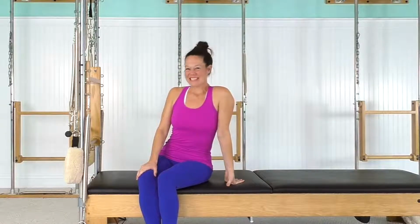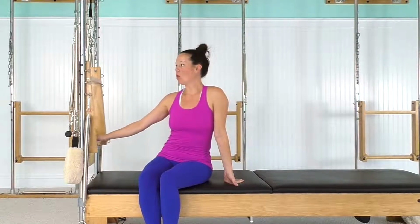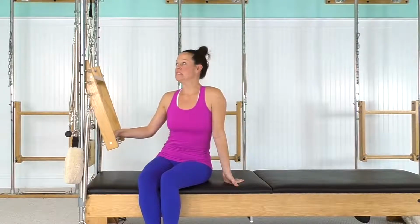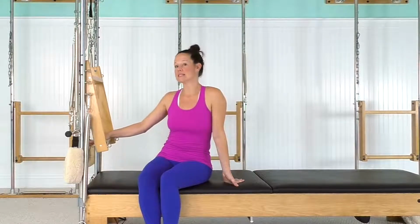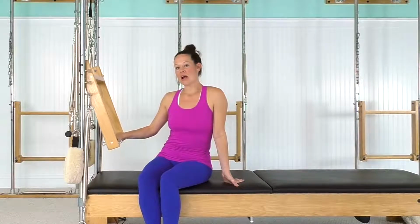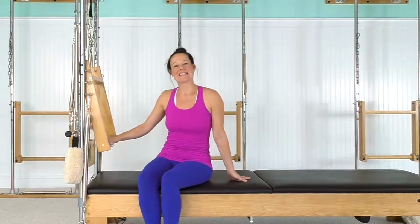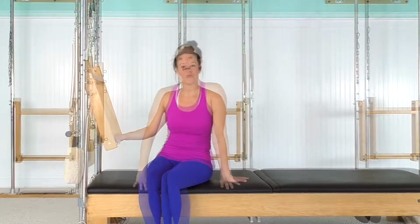Hi there. Today I'm going to do something a little different and take us through a whole workout that uses the push-through bar without a spring on it. So instead of using the spring as resistance and assistance, we're going to be using the weight of this bar as sometimes assistance, but almost like as a guide. It can give you a really nice feeling of moving.